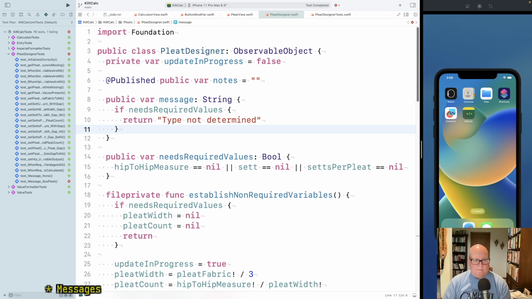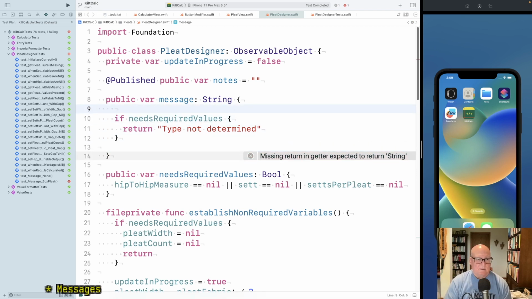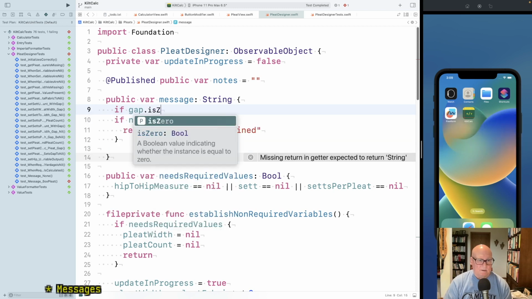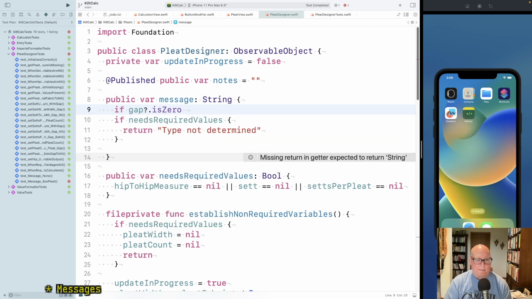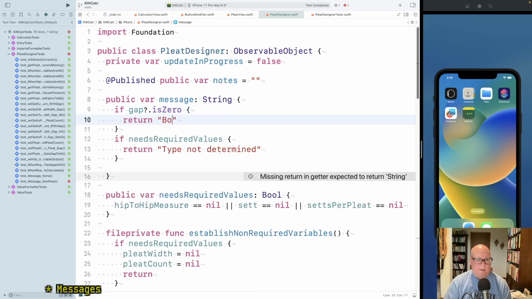Okay. Well, maybe I should flip it. Yeah, let's flip it. Let's say if gap is 0, then we're going to return box pleat.